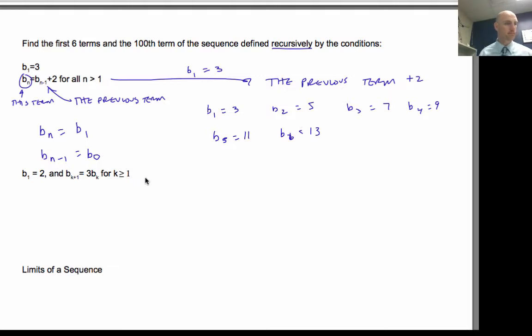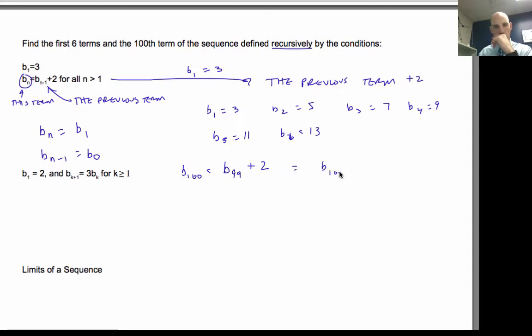And so, what does this look like when I'm figuring out the 100th term? Well, the 100th term would be b sub 99 plus 2. So how am I going to figure out what b sub 99 is? Well, if I've got a generalized term that's defined previously by the one before, this can present a little bit of an issue. And so if you think about it like this, if I've got the 100th term, it's 99 terms beyond the first. So think about it like this.